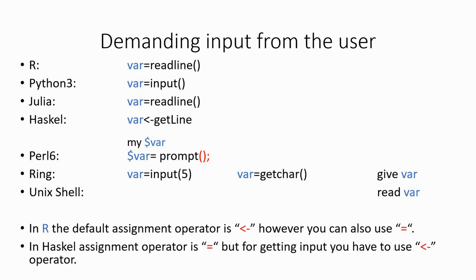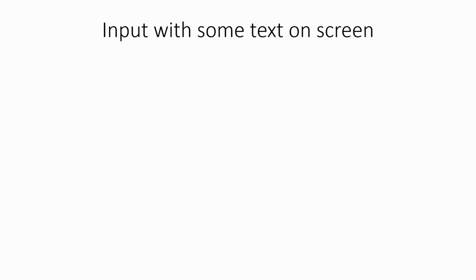Okay, if you type these commands in these languages, just as I have shown you on this slide, then when you press enter, the computer will just be waiting for your input. It will not show you any prompt. So to do that, you can type something inside the input commands. For example, in our program, when you type read line and then inside the parentheses, you can type some string. Here I have given you an example string. For example, please enter your name. So whenever you press enter, the computer will be waiting, but it will also print this statement on the screen that please enter your name. So now it will inform you that I am demanding your name.